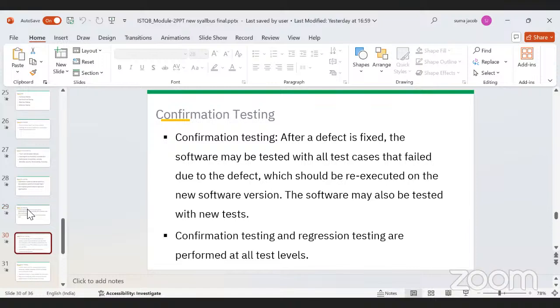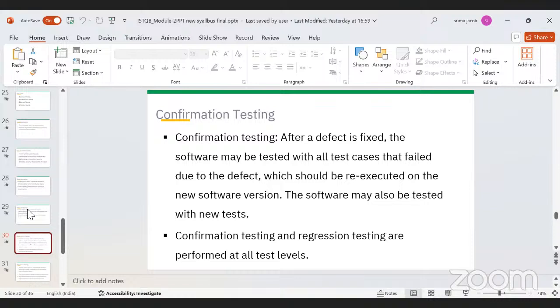Now we have the next topic, confirmation testing. For any application, there could be two kinds of changes that could happen. So what are those two kinds of changes? There are two types of code changes that can happen in any application.